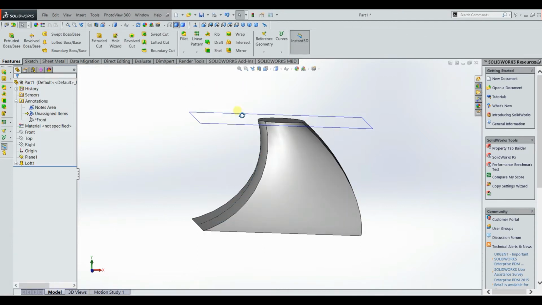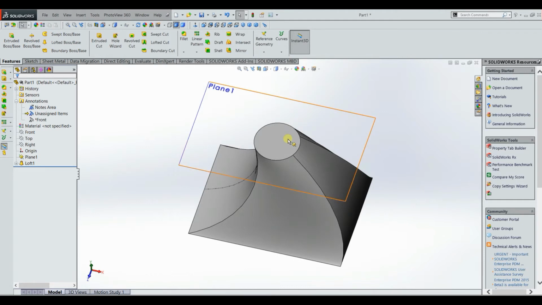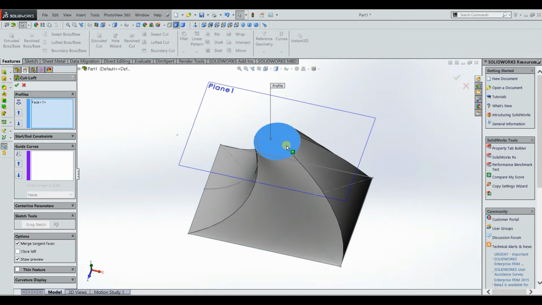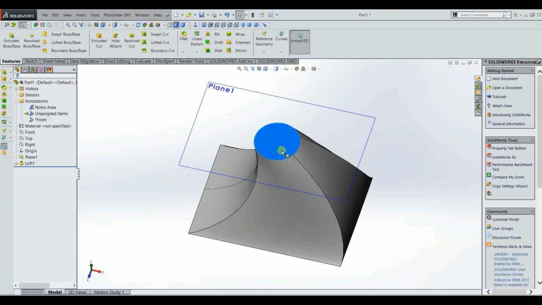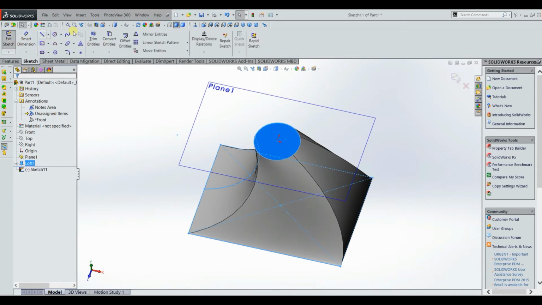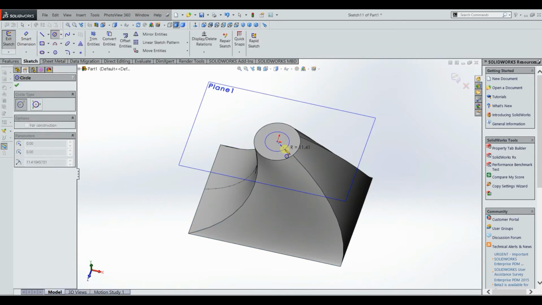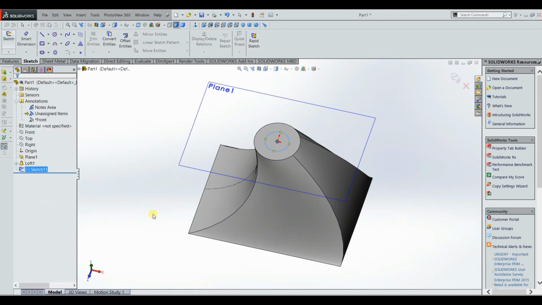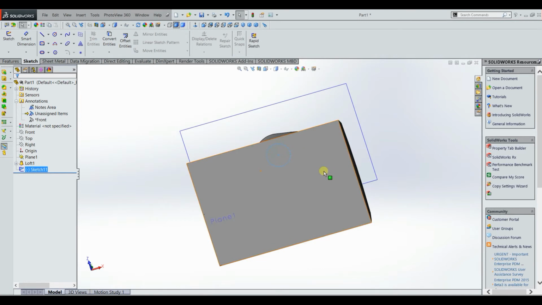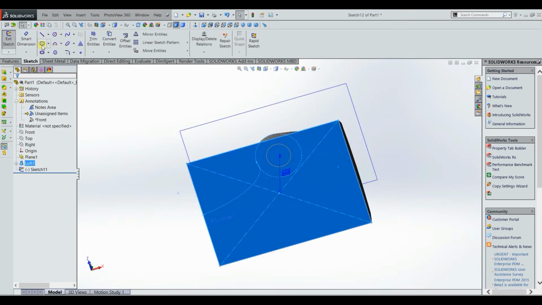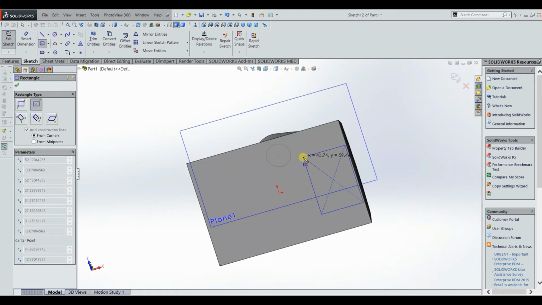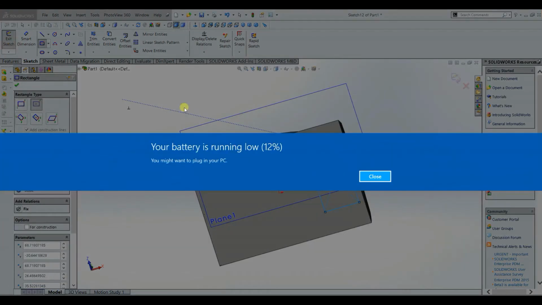Likewise is the Lofted Cut feature. Pretty simple, pretty self-explanatory, but I'll go ahead and give you an example. I'm just going to sketch on the top face first, actually. So come over here, sketch on the top face. We'll make a simple little circle, exit that sketch, and then we'll click on the bottom face, and we'll sketch a simple little rectangle. Exit the sketch.